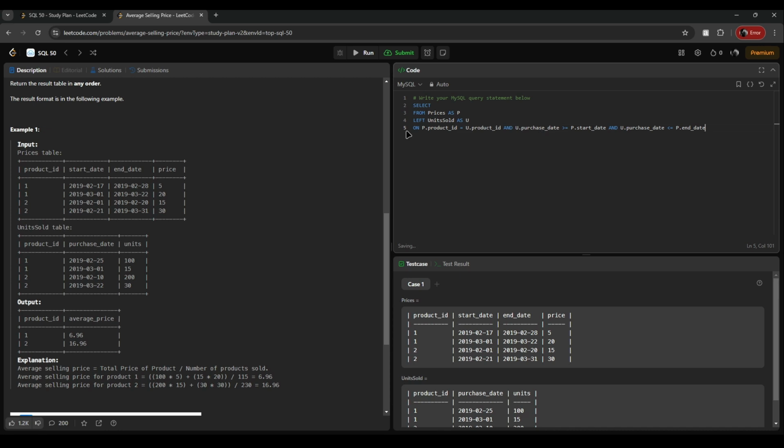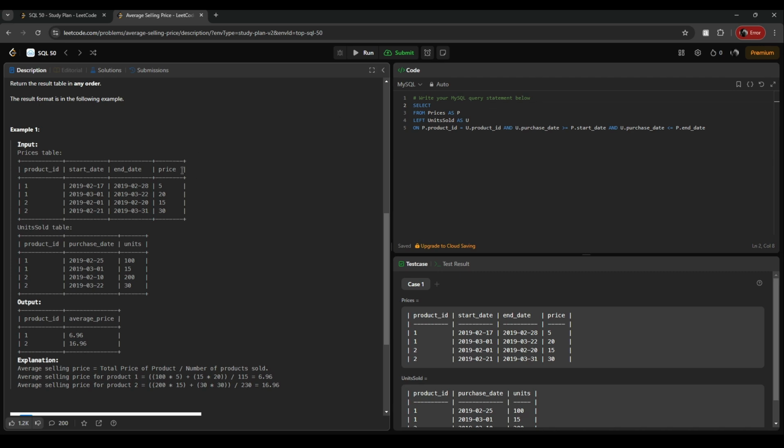So let's see if all the connections are okay. P dot product ID equals u dot product ID, and u dot purchase date is greater than or equal to start date, and u dot purchase date is smaller than or equal to p dot end date. Okay, so what we need here is to simply fetch the product ID, the price, and the units sold.